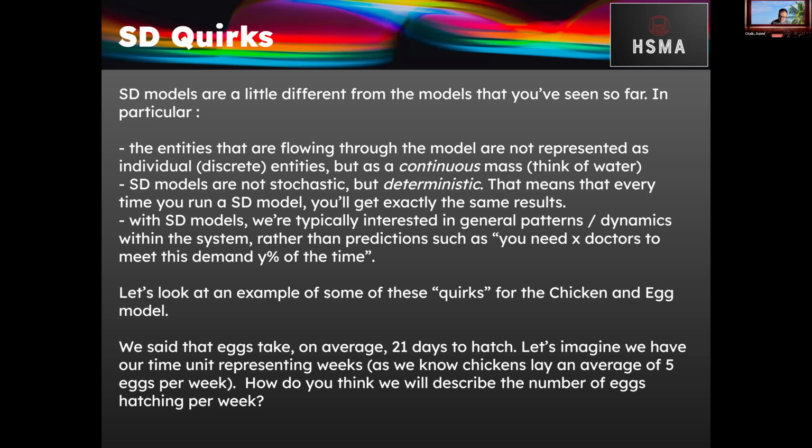Another key difference is that system dynamics models are not stochastic. So all of the modelling that we've looked at so far is stochastic. It has an element of randomness in there to capture real-world variability. And that's why when we build our discrete event simulations, we run the model multiple times over multiple runs, because we might have a run of good luck, we might have a run of bad luck. It almost represents lots of different days in the life of our clinic or whatever it may be. But with a system dynamics model, we actually have a deterministic model. There is no variability. Every time you run that model, you'll get exactly the same results.